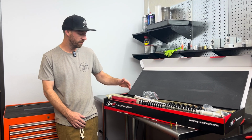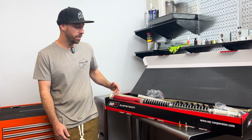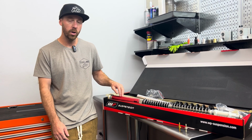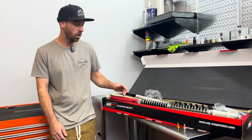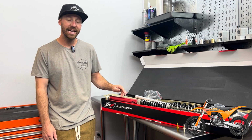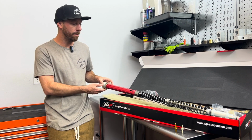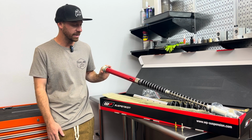Next to me, I have the already assembled WP XACT Pro 6500 kit, and we have already modified it to what we call our JBI Spec. Again, this is going on a 2025 KTM 350 SXF, so this has been modified to our motocross setting.